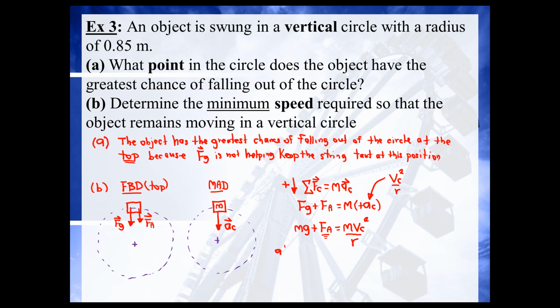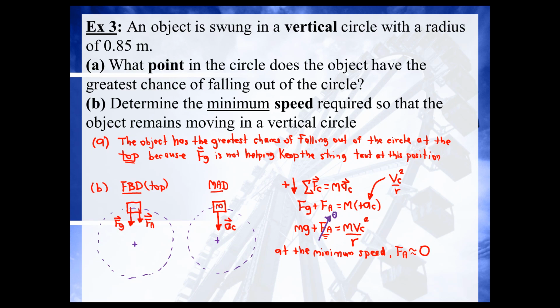So I'll say at the minimum speed, Fa is approximately equal to zero. I'll use little squiggly lines for an equal symbol. It means it's approximately equal to zero. So the minimum speed would be like that last point where you'd have any tension, but that tension is so ridiculously small. Okay, let's see what happens to the equation now when we do this. So if Fa is pretty much zero, then let's just get rid of it.